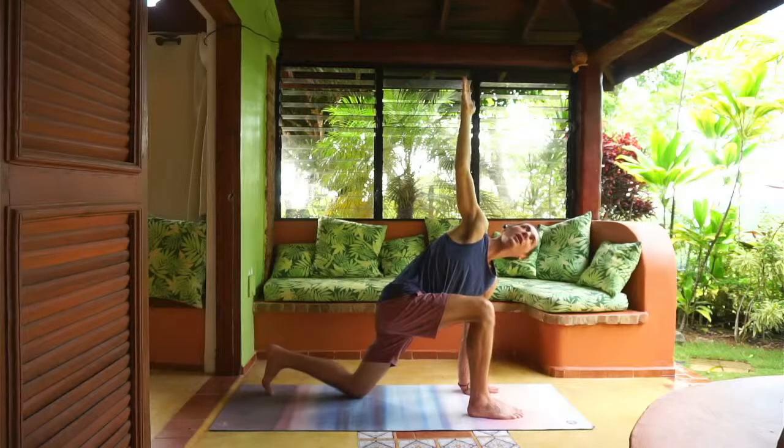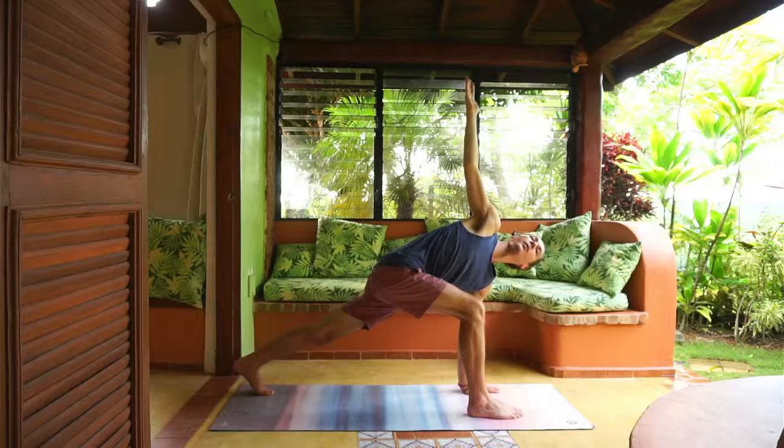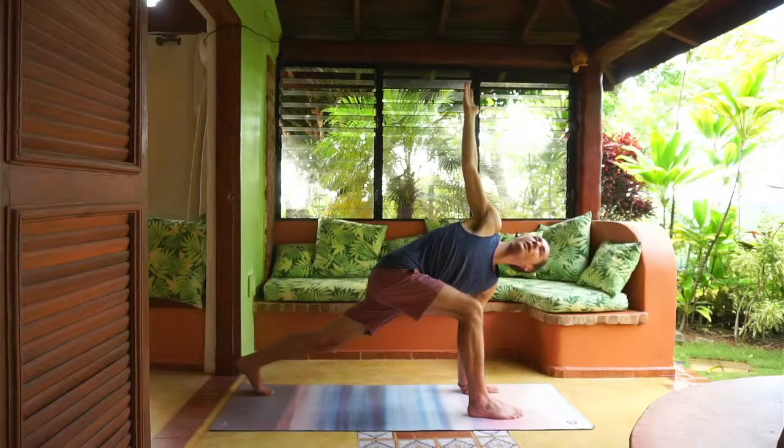Option to stay right here or with your left toes curled under. Press back through your left heel, lift the left leg up. Option just here to stay with your knee lifted. Either way, try to get a little lighter on those left fingertips or palms, really revolving the left ribs under, broadening through the collarbones. Chin stays nice and level with the spine. Hold for one more breath here.